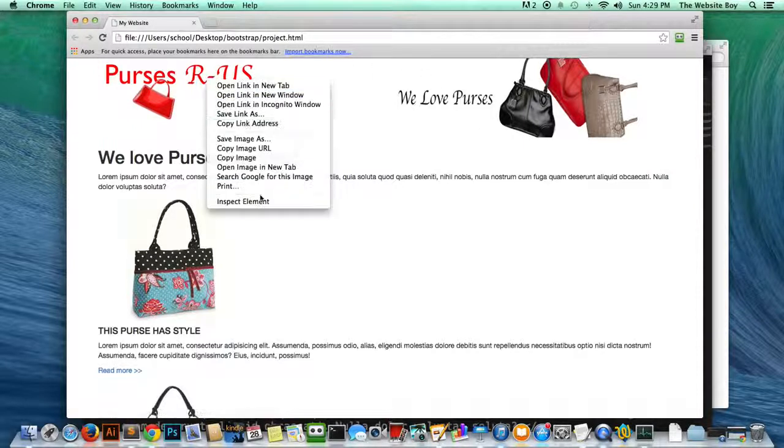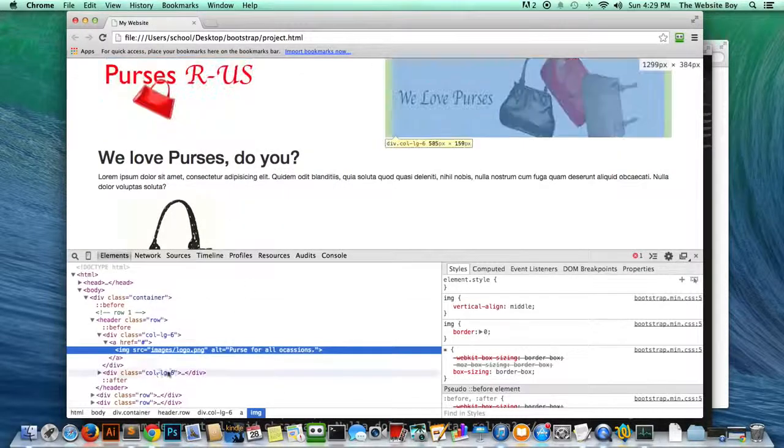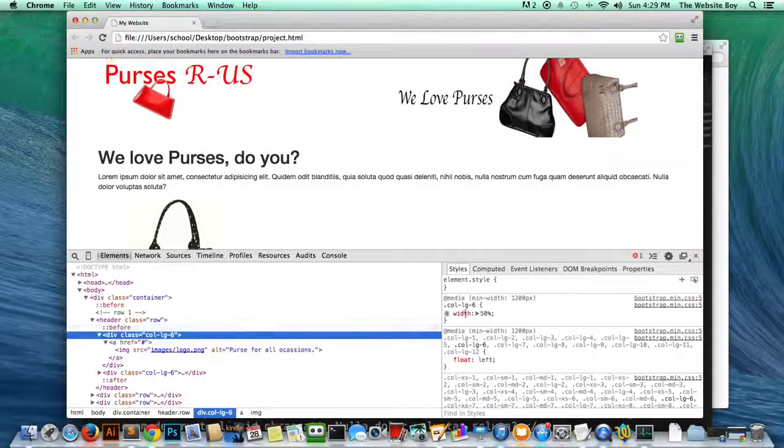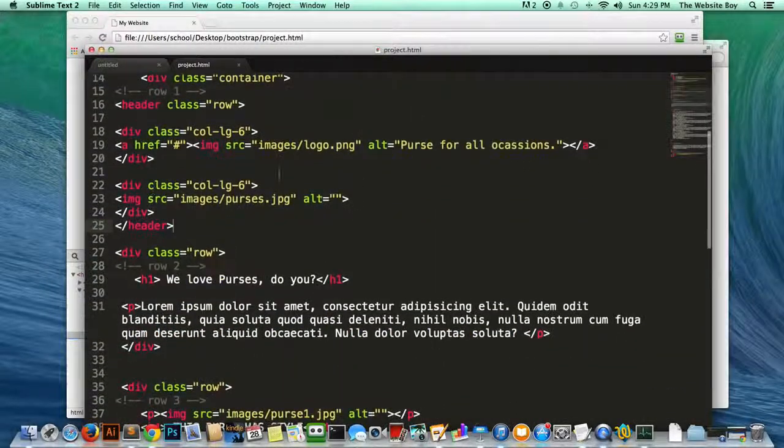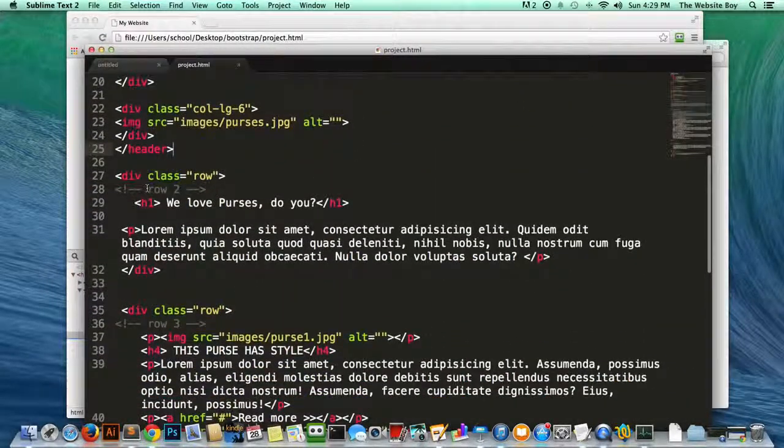We can tell if you check inspect element and we check on this grid, the media query is right here, min-width 1200, 50%, and it's floating to the left. Everything's floating to the left on Bootstrap, almost, right? Almost everything. Now that we divided this, the next row is this one here, this heading and this description here.